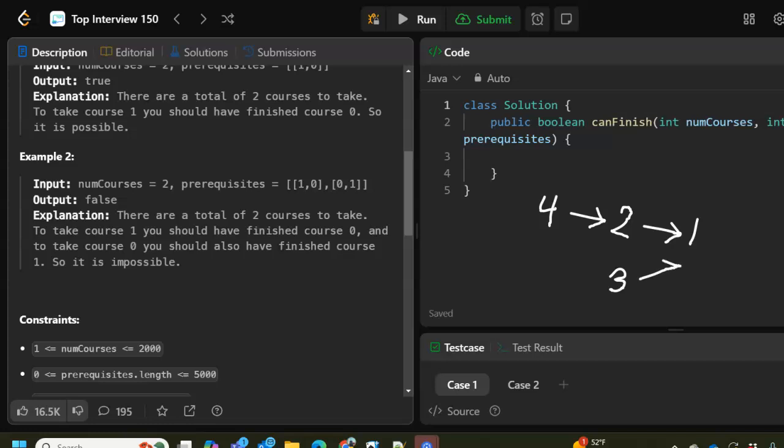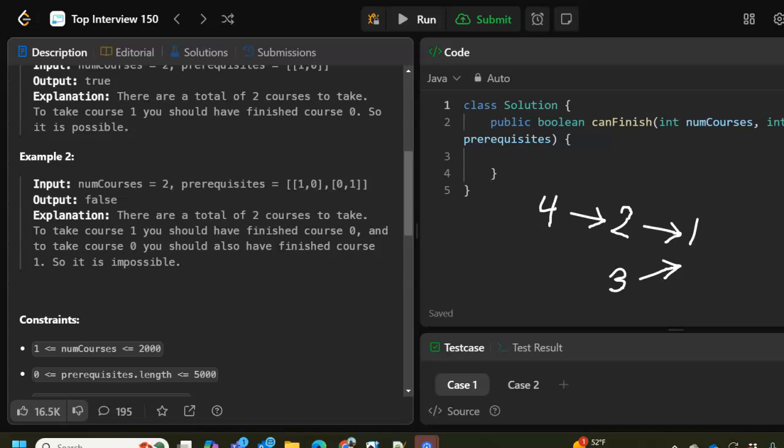All right, well, a topological sort means that you sort the nodes in the graph such that any node with a dependency on another node will come after that node in the sort. Now 3 doesn't have any dependencies, so 3 can be anywhere. What would be a valid topological sort for this? Well, 3, 4, 2, 1 is fine. 4, 3, 2, 1 is fine. 4, 2, 3, 1 is fine.